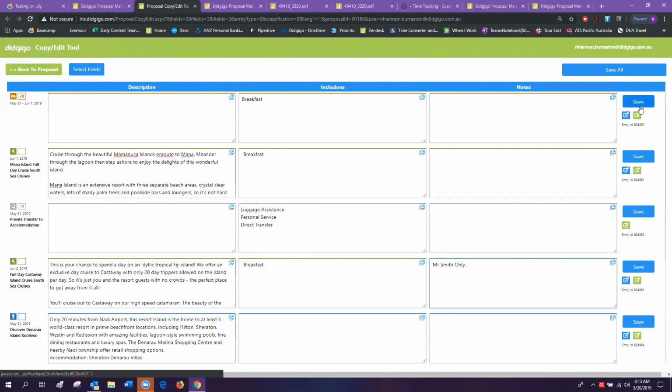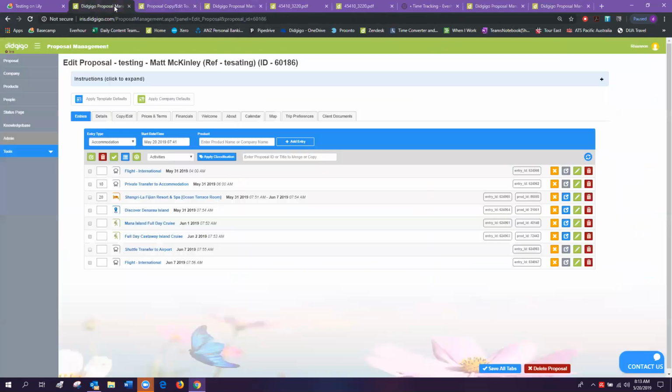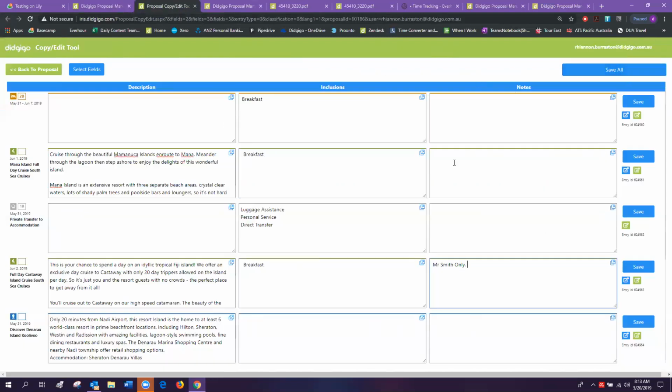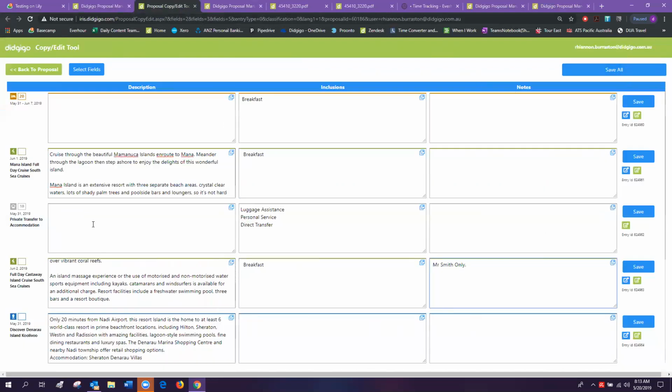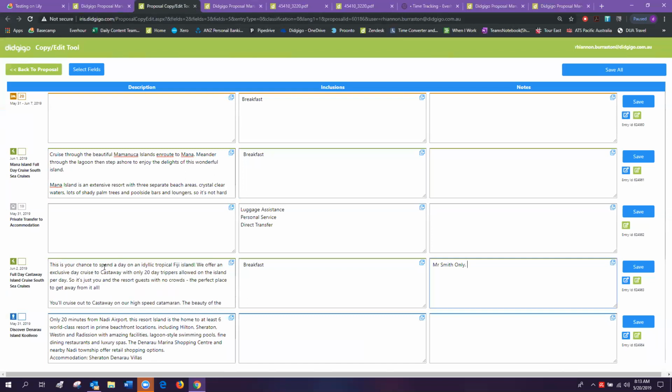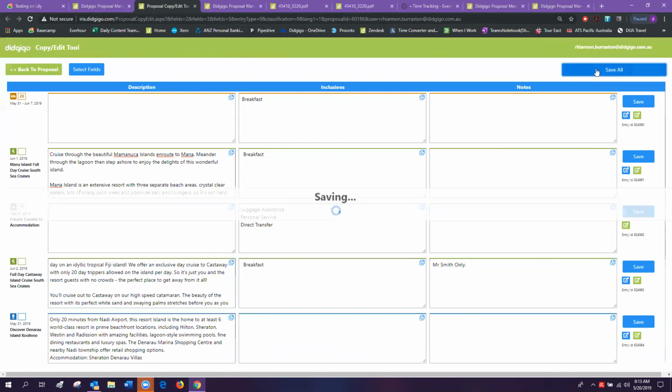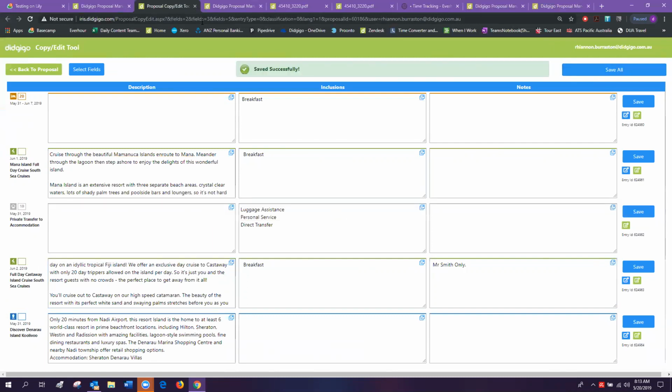From here, you've got the option to save each individual entry. You also have the ability, if you own the product, you'll see this blue Manage Product button appear. You can jump straight in and manage the product, or you can quickly go into the Quick Edit Guide. That is the same access that you see here on your front screen. Once you're happy with your changes, let's say, for example, you need to remove some content in here, whatever you need to do, once you're happy, you can go ahead and click Save All. That is your Copy Edit tool.